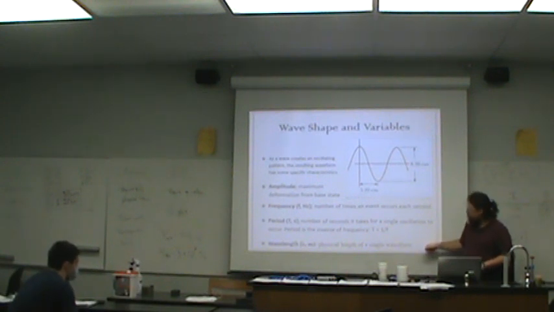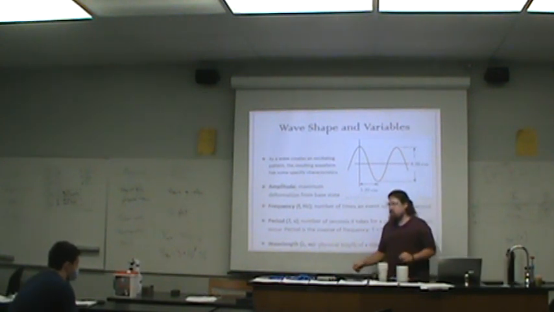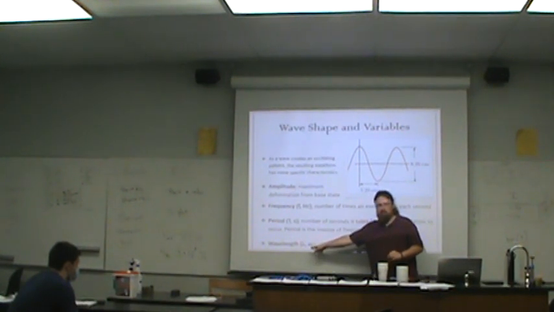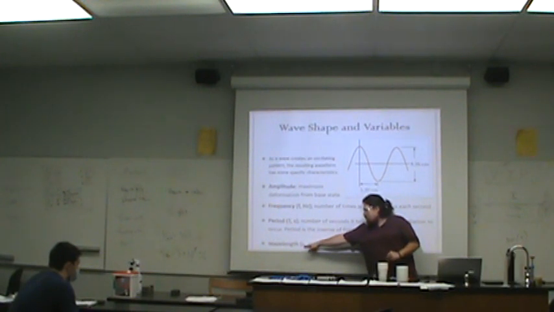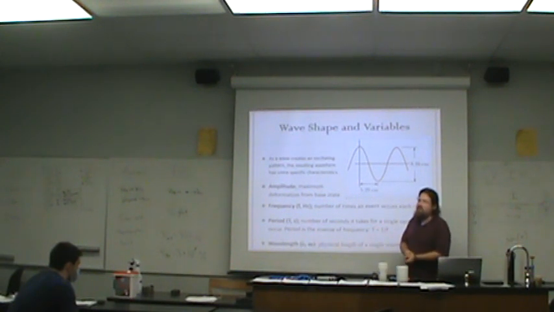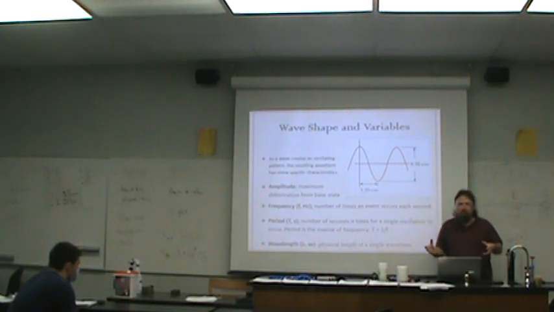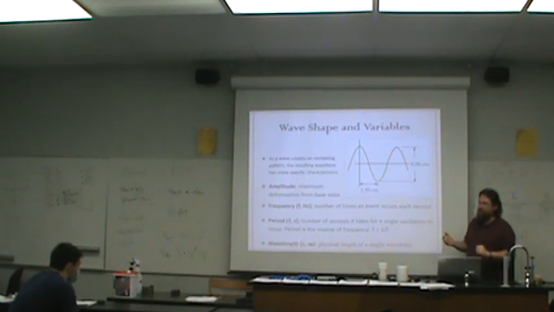And then wavelength. This is a physical length, so it is measured in meters. You can measure it with a meter stick. The variable for wavelength is, I believe, a lowercase lambda. It's kind of like an upside down Y. This is the physical length of the wave. If you could freeze time and you had an ocean wave just in front of you, you could take a tape measure and measure how long it is. That's its wavelength. It is exactly what it says on the tin.